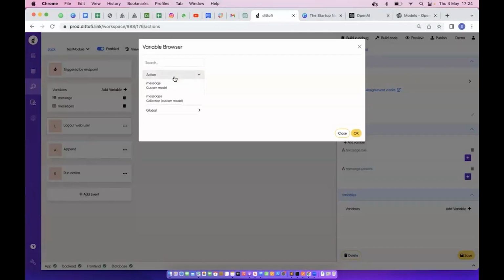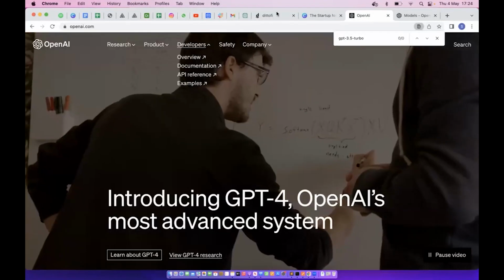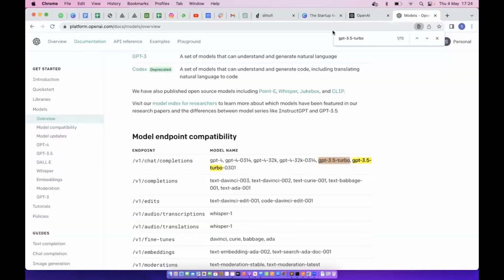You'll see that when you come here and do message role, message content. So the content is going to be the actual question that you're asking the AI, and the role, again, is some kind of internal value, which you can read about in the documentation here as well.